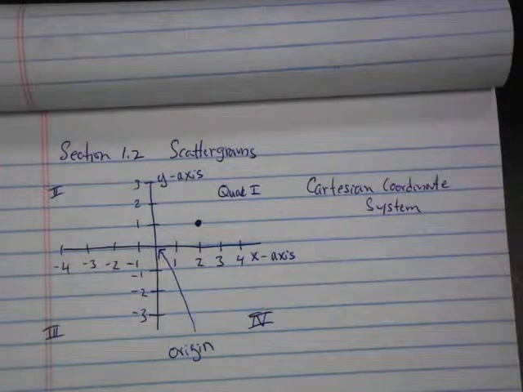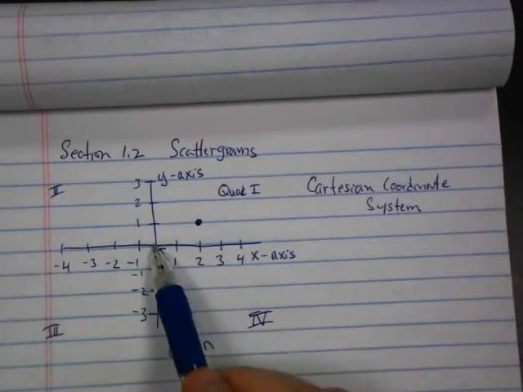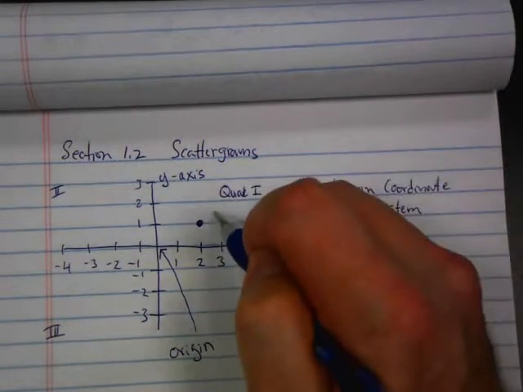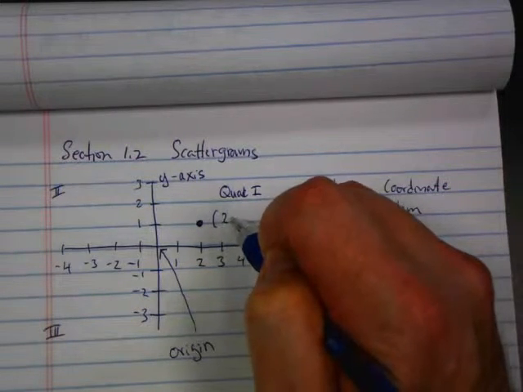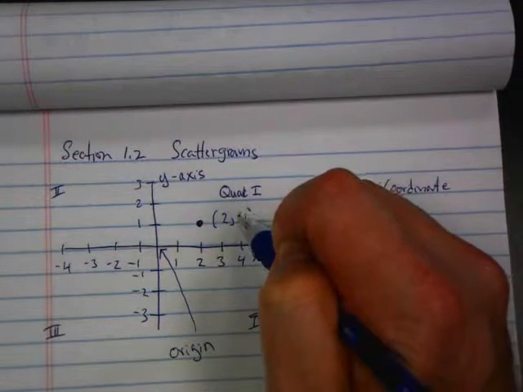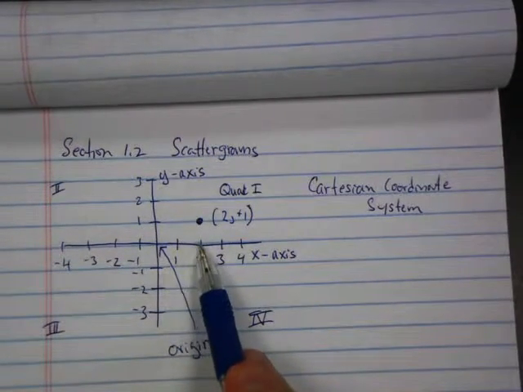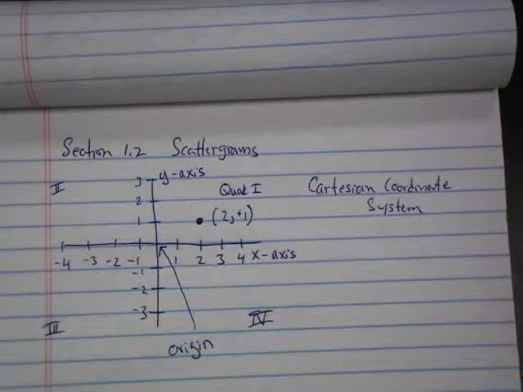It would be 2, 1. Why 2, 1 and not 1, 2? Because you're going over first, then up. That's exactly correct. A lot of people screw that up sometimes. I do, and that's why you've got to think about it carefully. So you start at the origin, you go over 2 and up 1. The left and right comes first. So this would be the point 2 comma 1. Oops, 2 comma negative 1. I wrote 2 comma positive 1. We start here, we go over 2, and then up 1. So that's 2 comma 1.